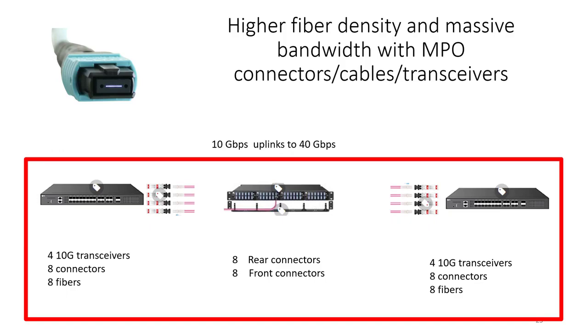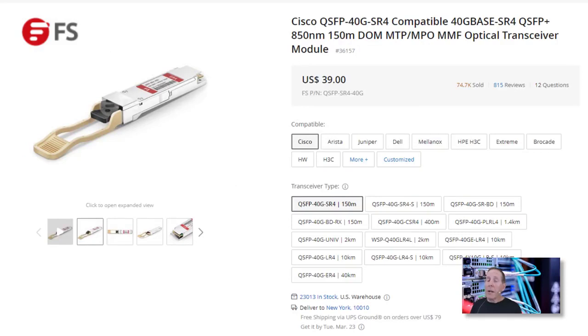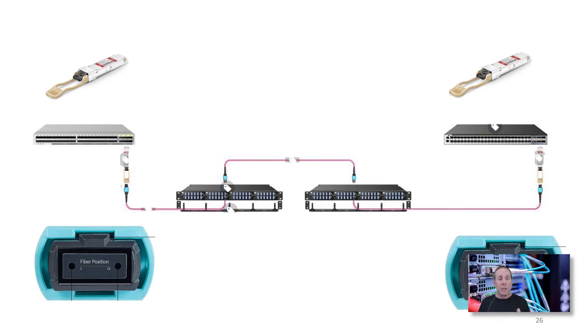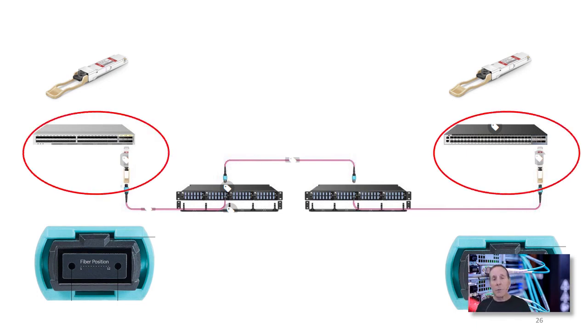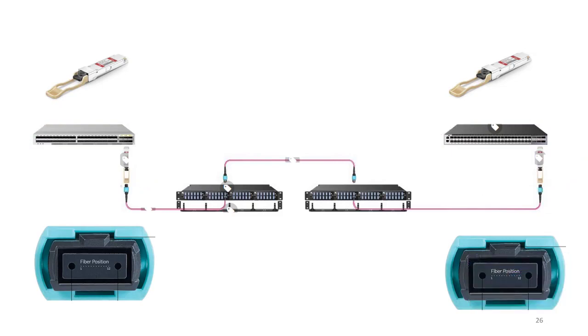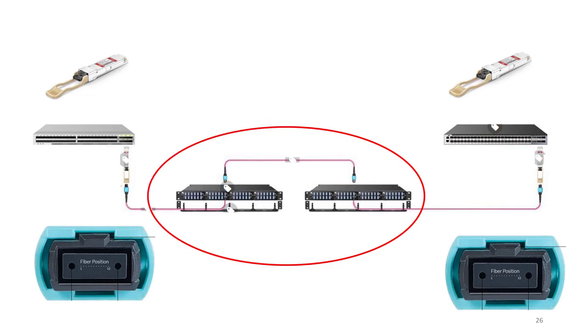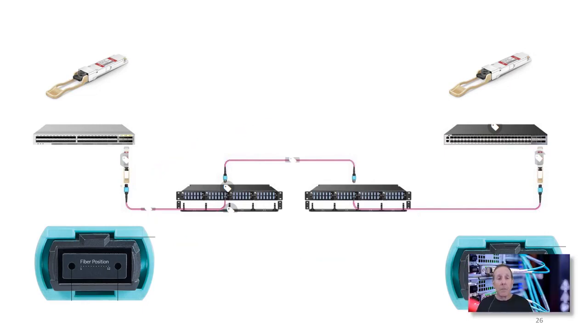Let's see what MPO brings to this problem. So here I'm on fs.com, and you can see I've got an optical transceiver. It's 40 gigs, multi-mode, and it supports the MPO connector. $39. So here's the result. Switch on both sides. I've got a new transceiver that's 40 gig, uses an MPO connector with 12 fibers. Now, even with a patch bay, 2 patch bays, very doable. I can live with this all day. And I'm talking about very affordable cost. Very easy to go from 10 gig to 40 gig uplinks, minimal cables, very inexpensive transceivers. Why wouldn't you want to go this way?